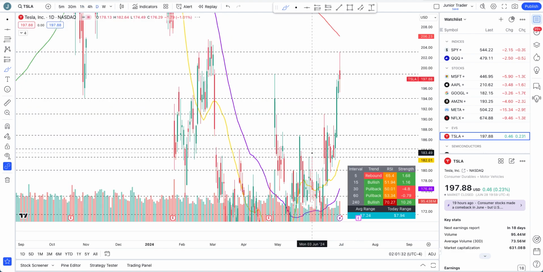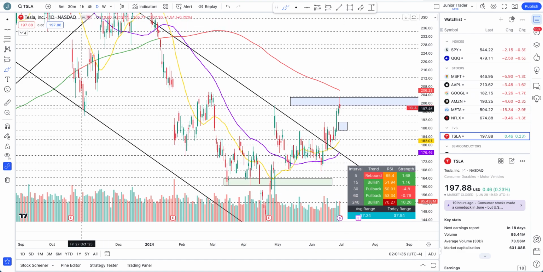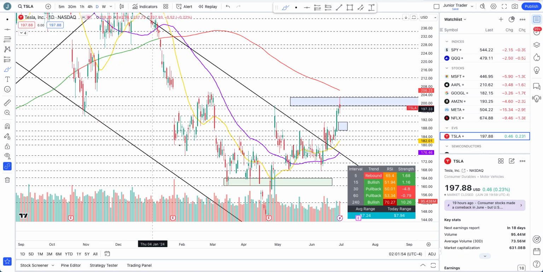All right. So that's Tesla. And guys, that's the options analysis, in my opinion. So yes, traders are betting more calls, and I think price action is supporting that as well, in my opinion. There are puts, but I think some spike in the puts that I'm seeing, they might go worthless overall in the price structure. All right, that's it for this video.